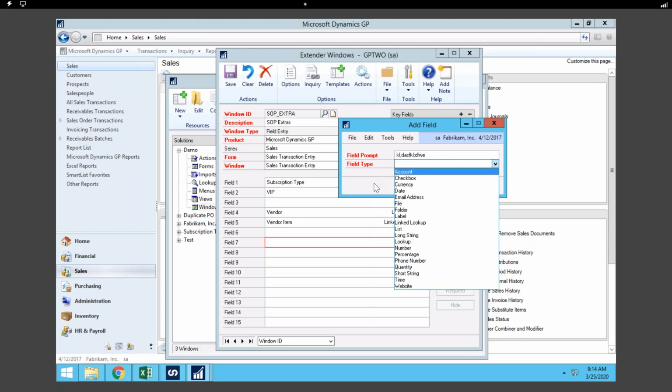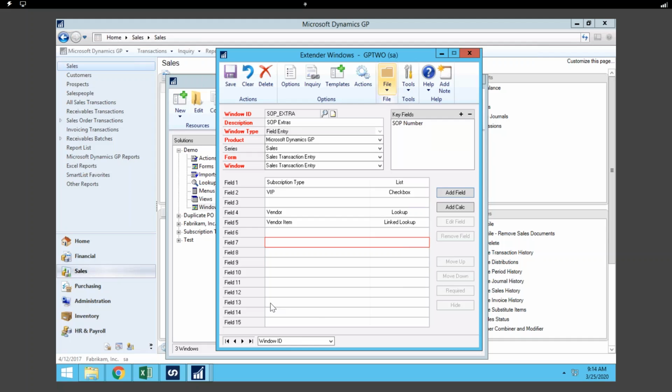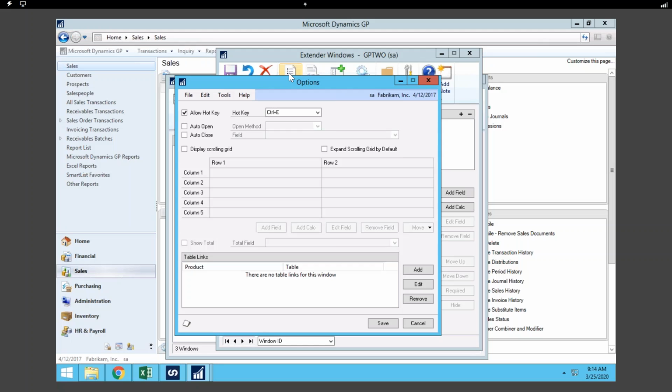So yeah, lots of different types here that you can play with when you get out into the world. I'm going to move on next and talk about some of the options available to you. We're going to talk about scrolling grid later, but with a scrolling grid, you can actually add lines to the window that you're on, in this case, the extender window. One good example I've seen a customer of mine use it for was a fishery. They were required to track the days at sea for each of the sailors within their fleet.